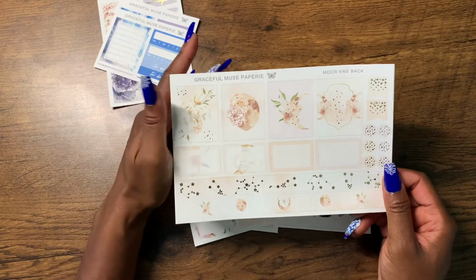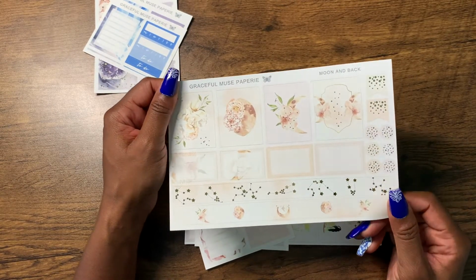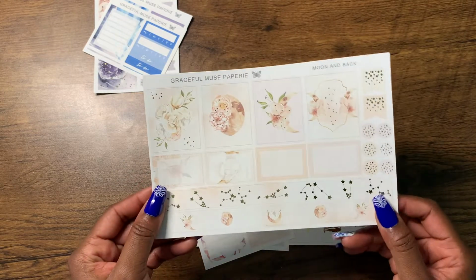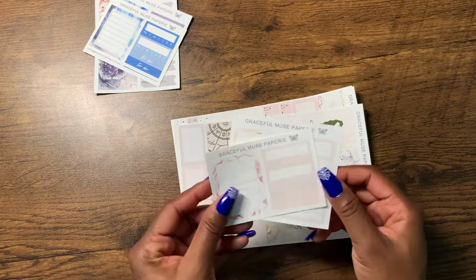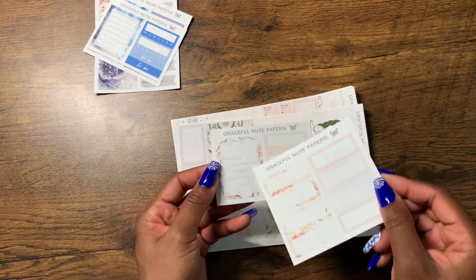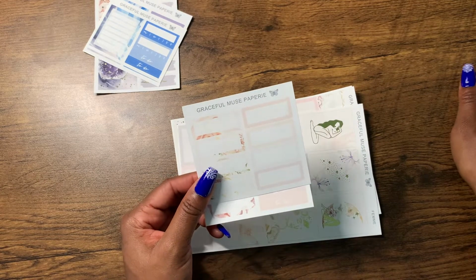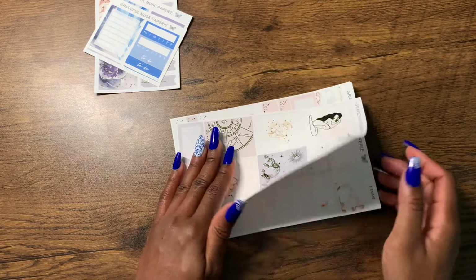Laura's been reformatting a lot of her kits to include way softer colors and some different art styles, and I have been loving it. I especially love the star constellations in the washi down here. This is gold foil as I mentioned, but really soft, sort of feminine feeling. So I think these two come with this kit. It's more trackers, and I would probably use this as a meal tracker. There are also some additional quarter boxes since these are all half boxes in the original 2 sheets. So, Moon and Back, that's that.